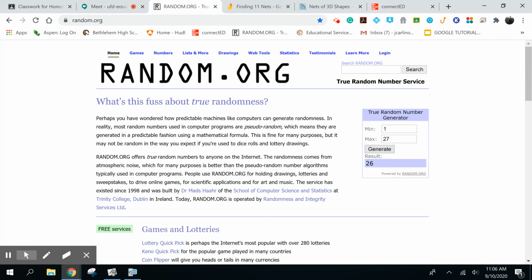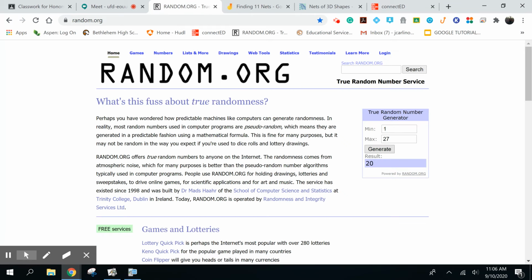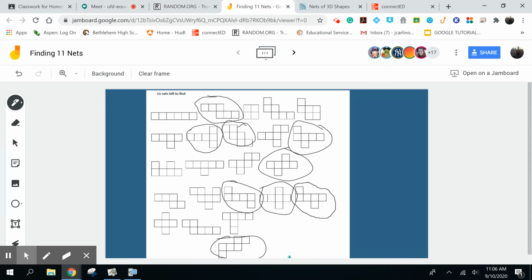26, going deep. Emma. Couple more we haven't circled here. Yeah, nice job, Emma. 1, 2, 3, 4, 5, 6, 7, 8, 9. So we have 2 more with 2 minutes left. I think we can do this, kids. Let's go. Number 20. Sean. 2 more left. Which one do we need?